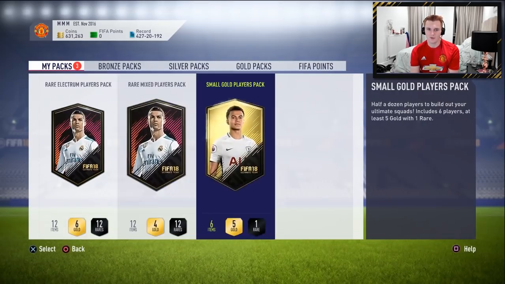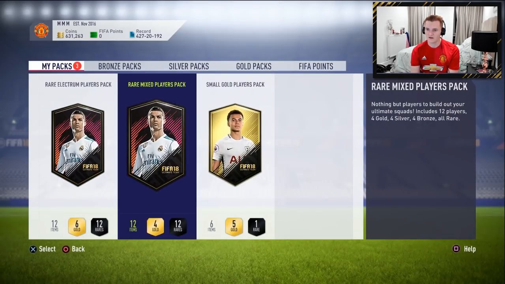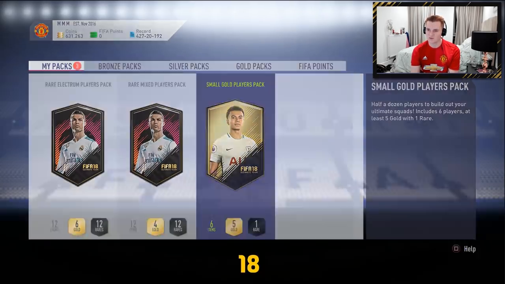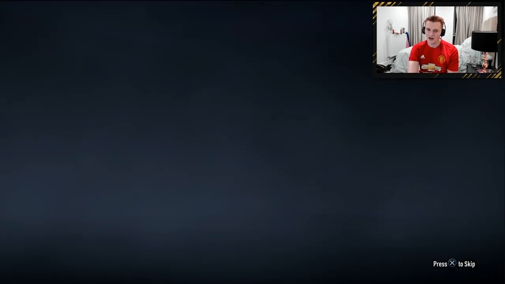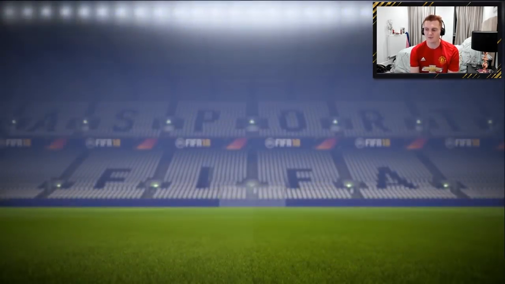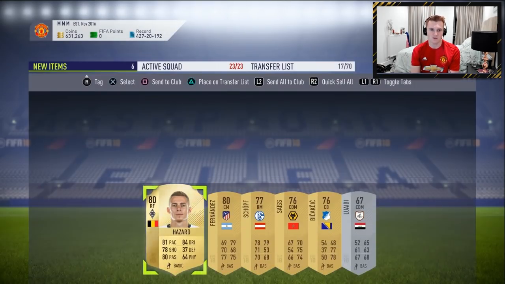So get rid of those kits. And I will now open, what's this one? This one's got all rare. All right, we're opening that second last. Half a dozen players, one rare. Okay, so this is like a rare one player gold pack or something like that. Not boards. It's not really surprising. You wouldn't expect to get boards on that pack.